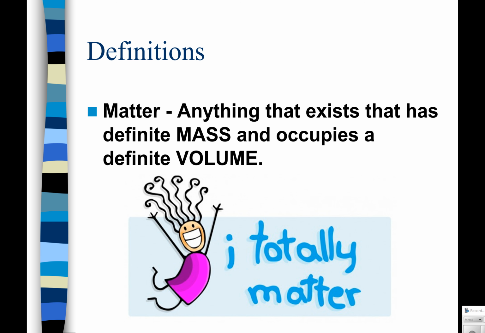And matter, if you remember this from either 8th grade science or throughout your travels as a student, throughout the years or probably back to middle school, you know that matter is anything that exists that has a specific mass and occupies a specific volume. That makes up pretty much every material thing that we can think of.